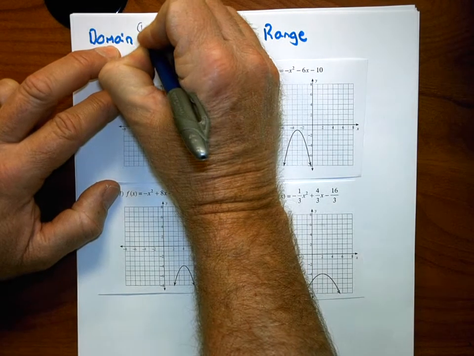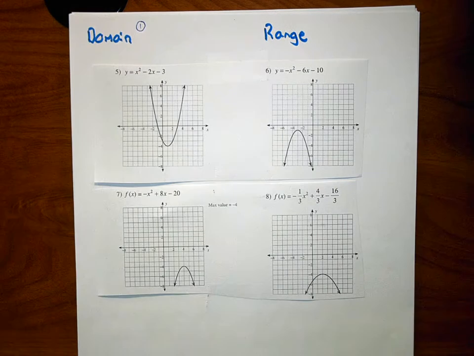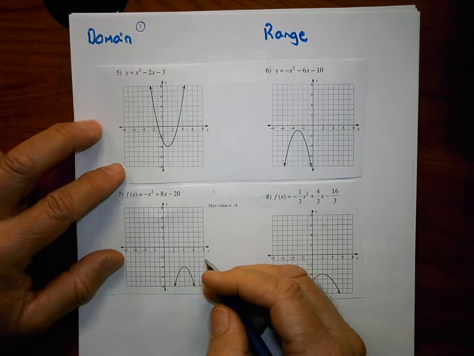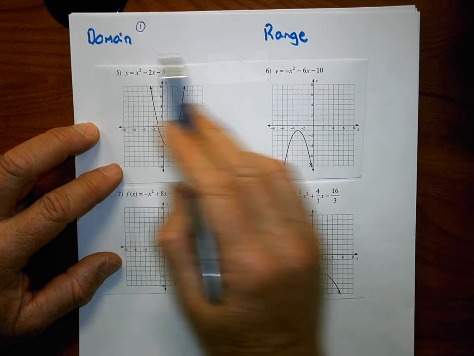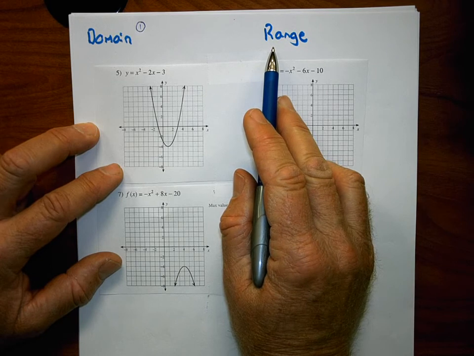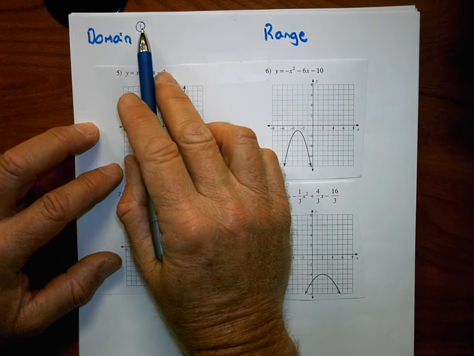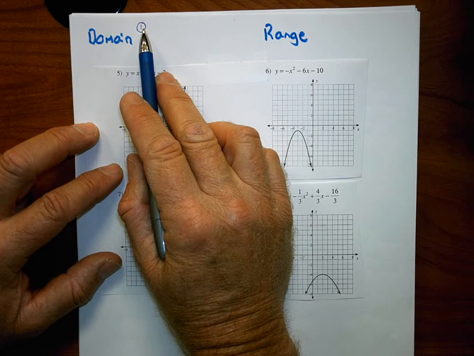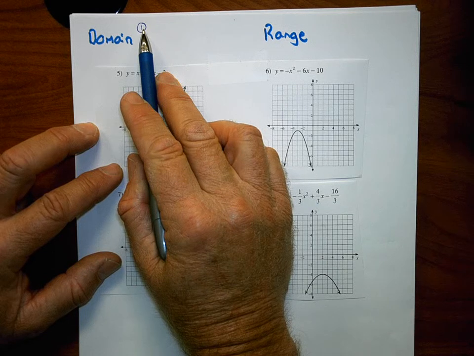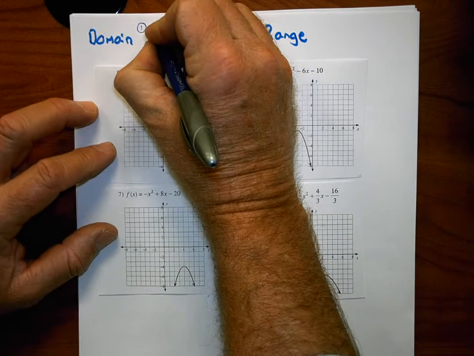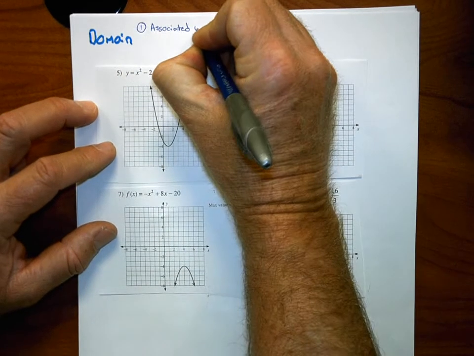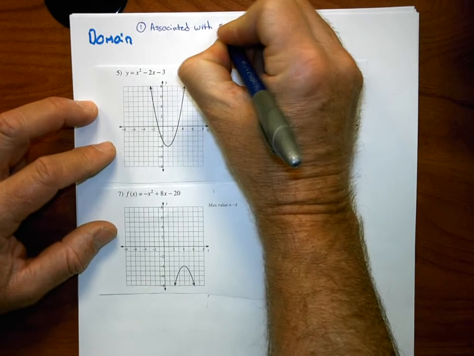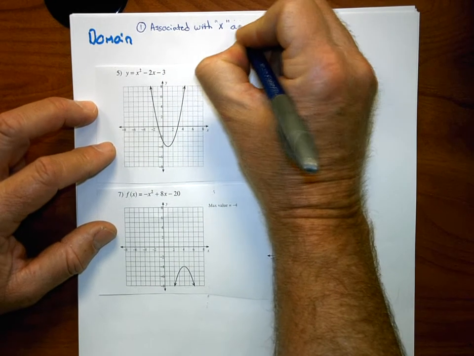Now, number one about the domain. If you guys had to take a guess, and it really shouldn't be a guess because last year in Math 1, I know if you went to Clovis High School, domain and range was covered. And we actually even covered it a little bit yesterday in class. Is domain associated with the x or the y axis? You guys are very good guessers, but it's probably not a guess. So domain is associated with the x axis.